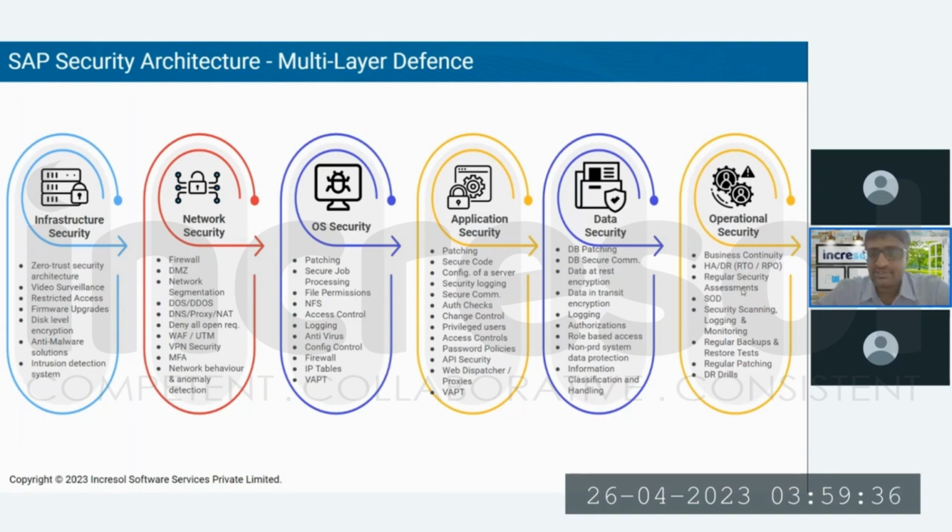You need to perform security assessments periodically, and based on those assessments, apply the remediations. Also segregation of duties. This is also a periodic audit item, because your employees keep changing their roles. Someone might be promoted, someone left the company, some new joinee came. Many things happen over a period of time in the organization. So SOD is not a one-time activity, it's a periodic activity. You need to keep assessing your segregation of duties periodically and see if there are any gaps.